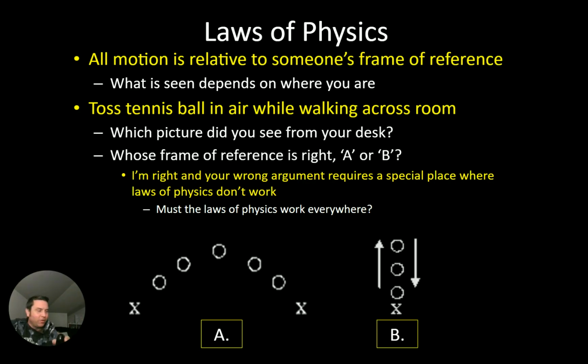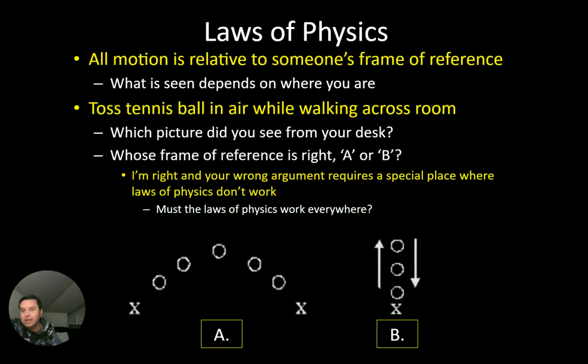If I were to walk across the room and record this, you would see it go up here. And as I'm walking across the room, if I was walking while throwing it, it would also move forward and I would catch it over here. From your frame of reference, you were at rest and I was moving. You saw picture A. From my frame of reference, I threw this up and I'm just walking, I catch it. The whole time that thing's above me. So I see picture B. So we see two different things because we were in two different frames of reference.